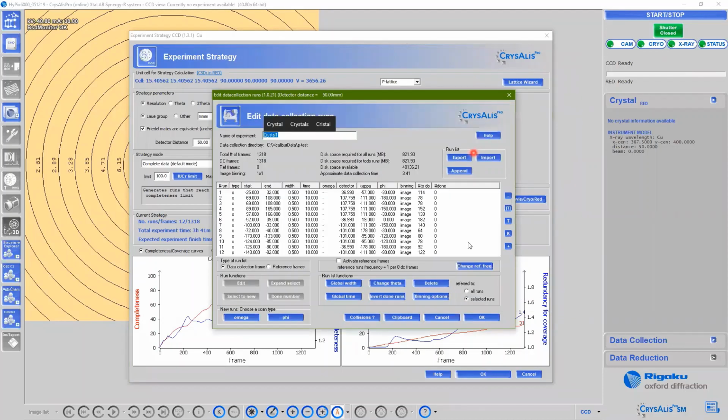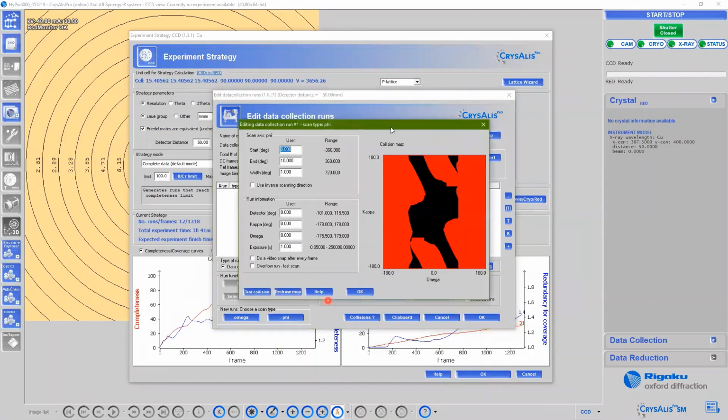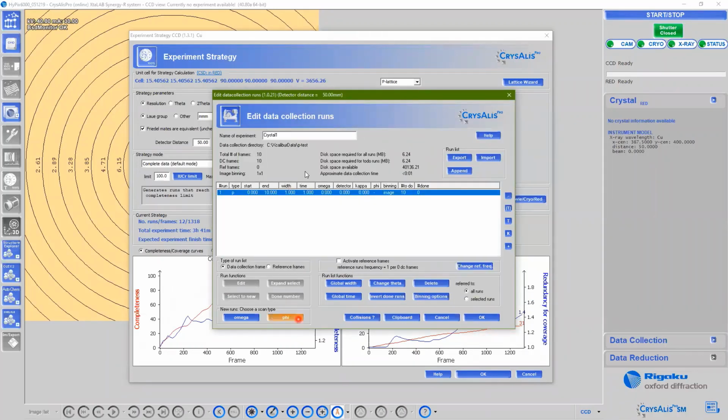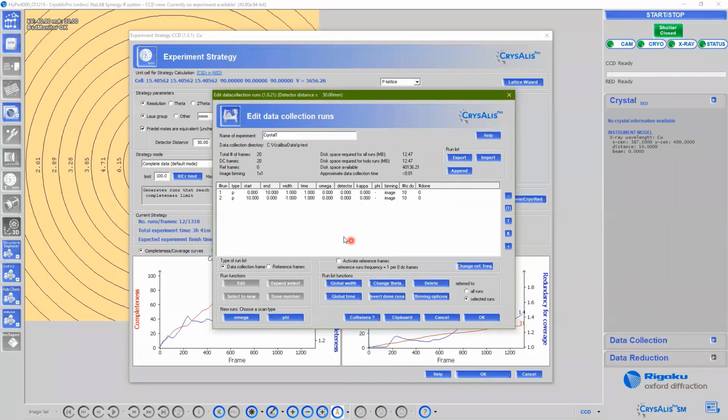But you can also just select all rows, delete them, and decide to add one of the scans. As I mentioned, you click here again. So I'm adding the first scan exactly the same. Then I can decide to select a new one, and I have the same scan, and I just do the inverse one. So those scans will wobble one back, one forward. They look the same, and they will be processed the same. It's only the effect of data collection. You see there is a bias here, add with.